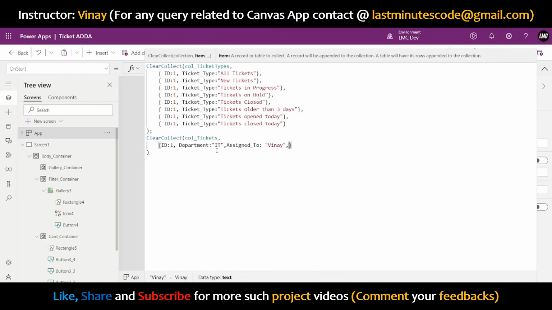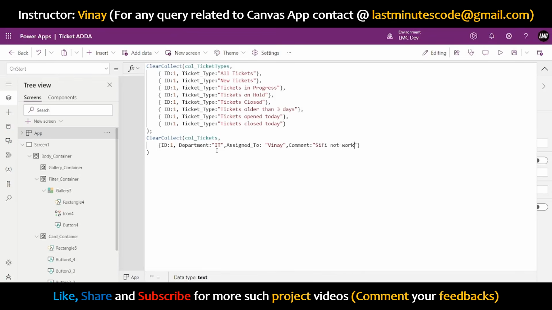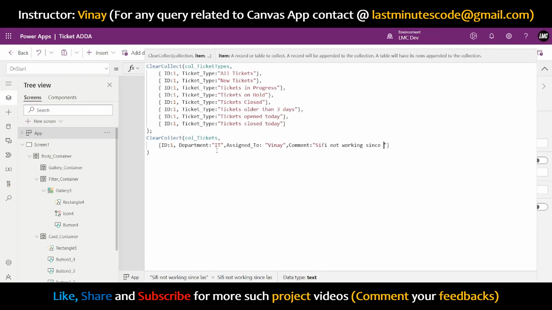Then the comments. If whoever logged in the ticket has given some comment, let us give some dummy comment like Wi-Fi not working since yesterday. Then we have subject. In subject we will say Wi-Fi not working.